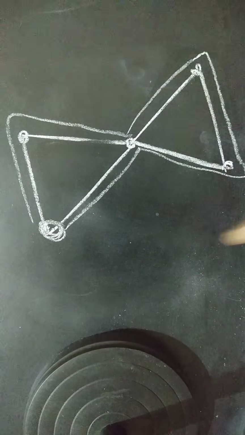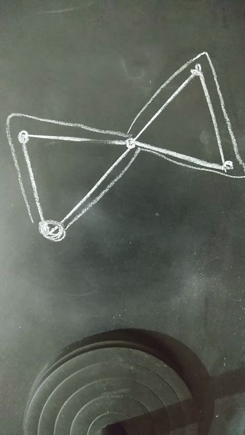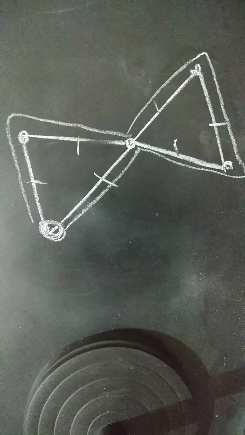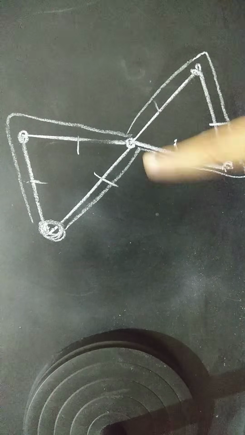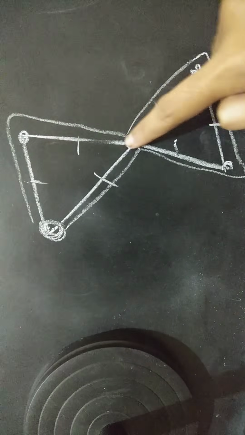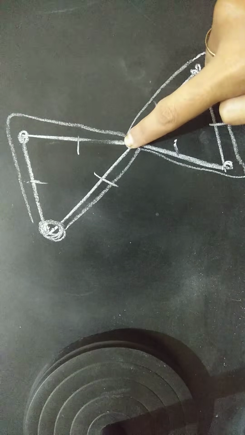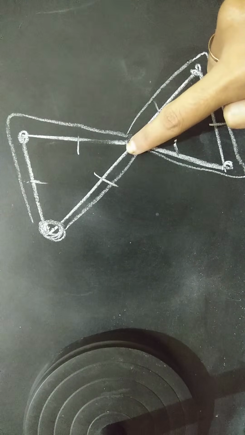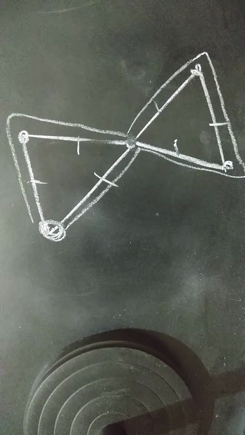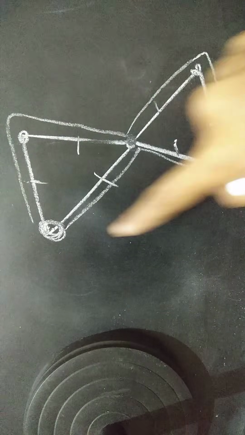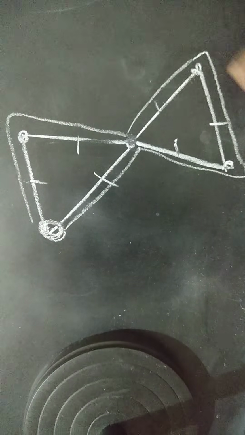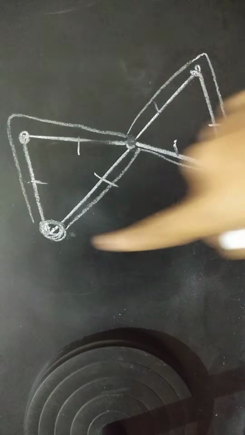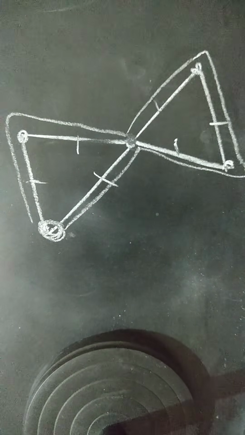So look at this. I traveled all the edges, right? I traveled this edge, this, and the edges are not repeating. The vertex is repeated. I already reached here, but after going here I come back to the same vertex. I told you, vertex can be repeated. That's not a problem. So I have completed all the edges, right? And I came back to the same place. So here you can see an Euler tour.